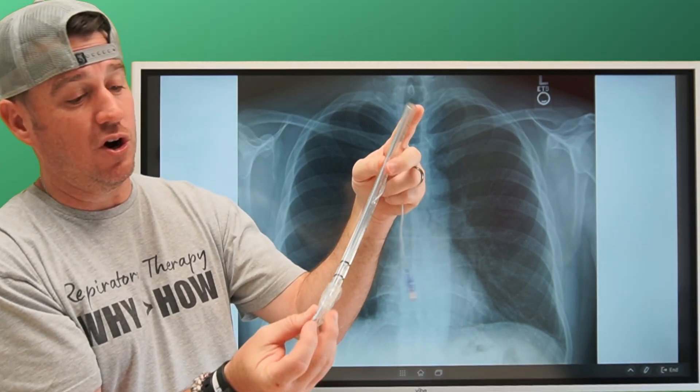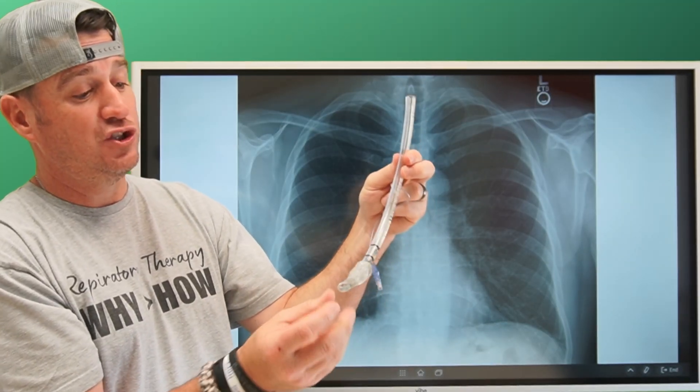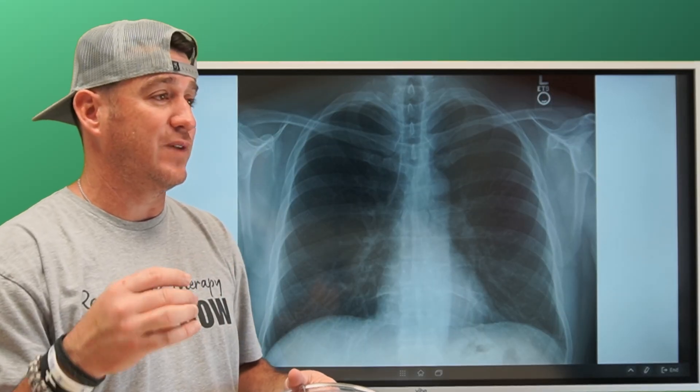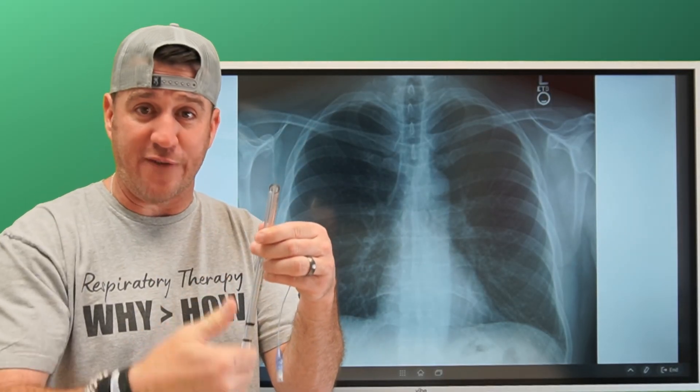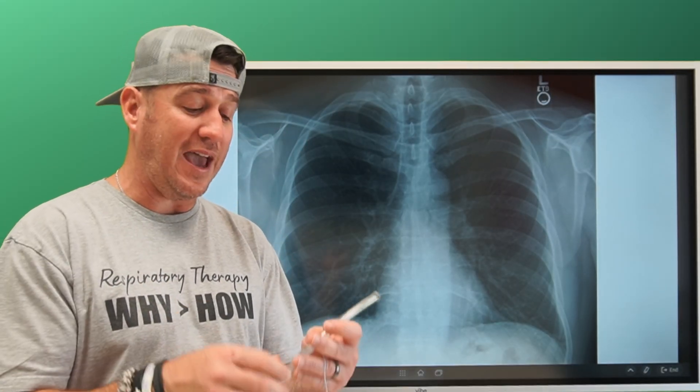The answer is understanding the anatomy of the endotracheal tube. There are a lot of markings on an ET tube, but the one we're talking about today is this blue line that runs right down the center all the way to the very tip. It extends all the way down to the tip, and this is very important. When we understand radiographical terminology, we know that radiopaque means that line will show up as a white line on a radiographical image, because opaque means increased density — more whiteness. Without the radiopaque line, it would be very difficult, if not impossible, to identify where the endotracheal tube is on an x-ray or CT scan.